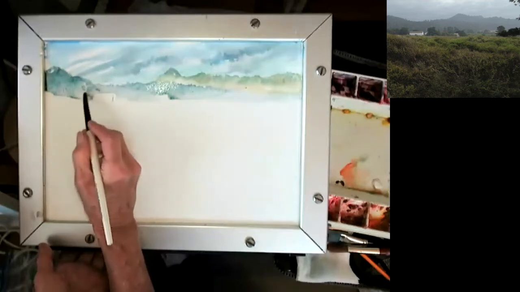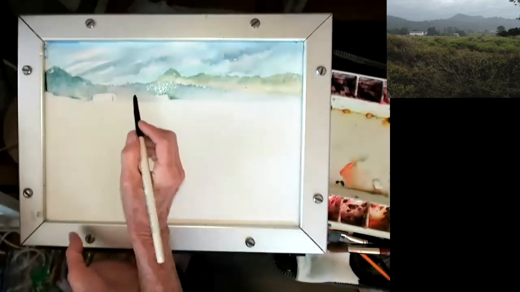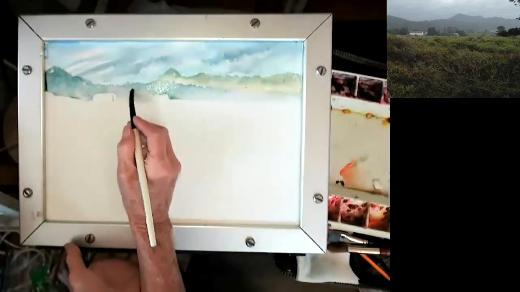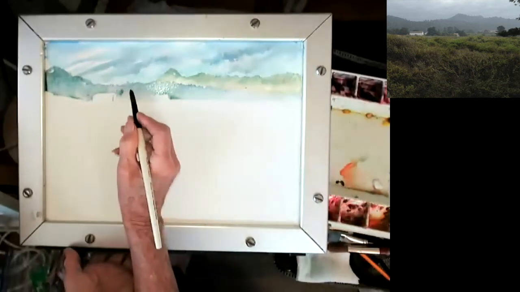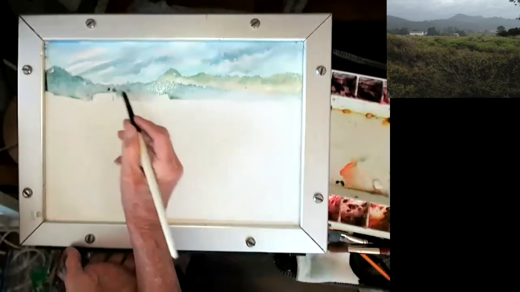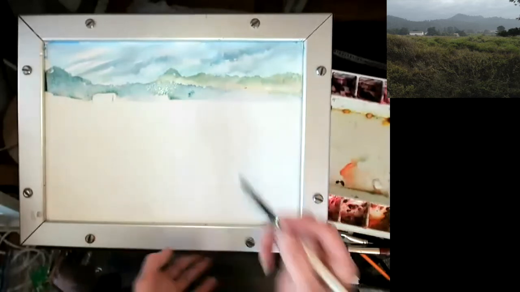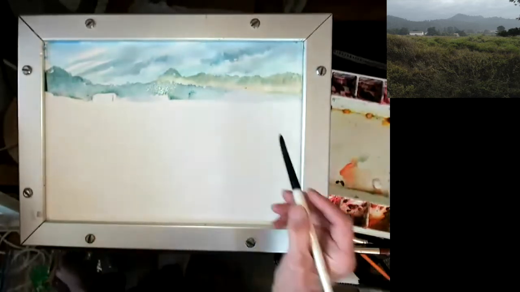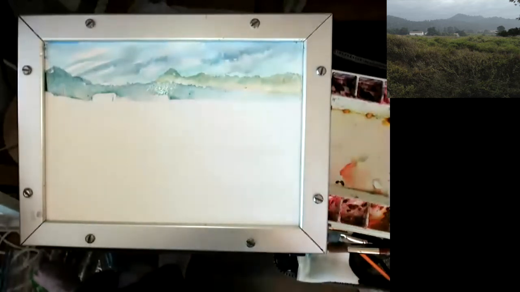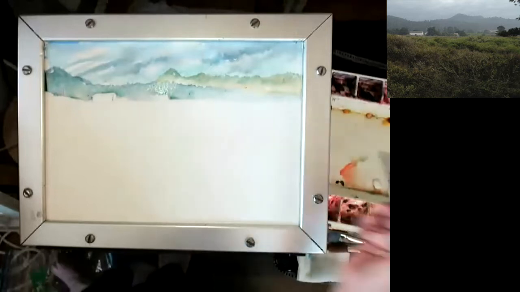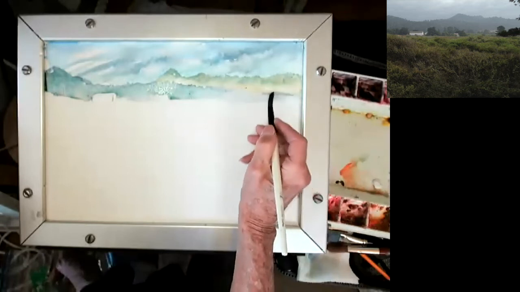And it's wonderful to see how the color starts to create a beautiful kind of granular quality as it blends together on the wet surface. As I get over to this side with my trees on that side, I'm going to add a little bit of violet because I want to try to keep this side a little bit more warm.